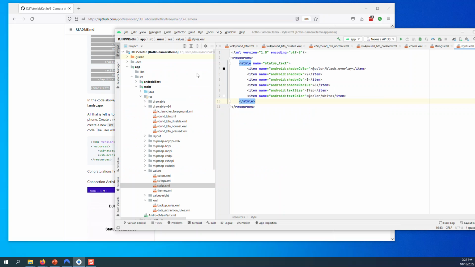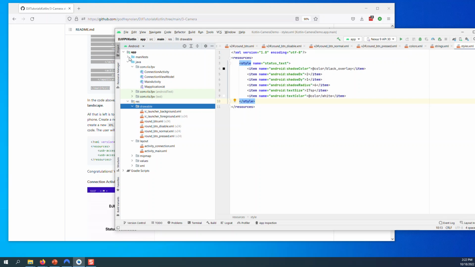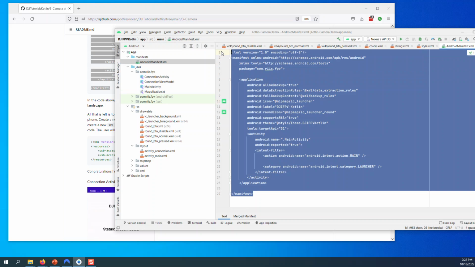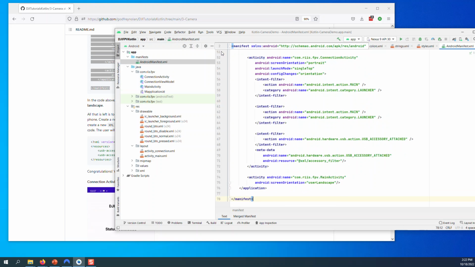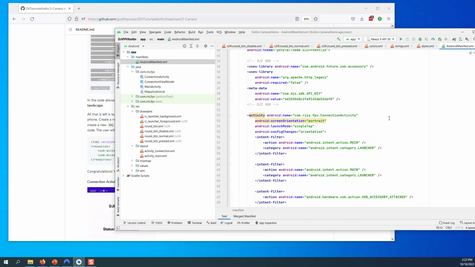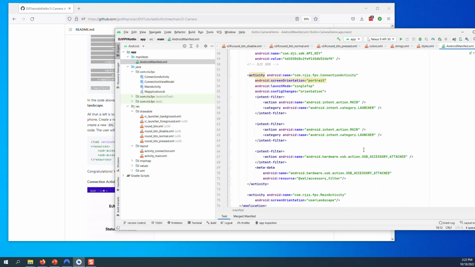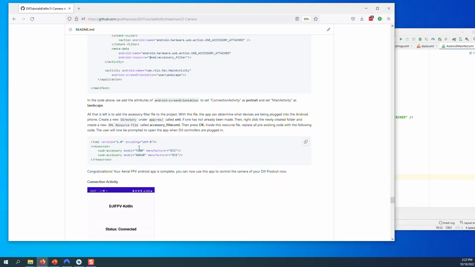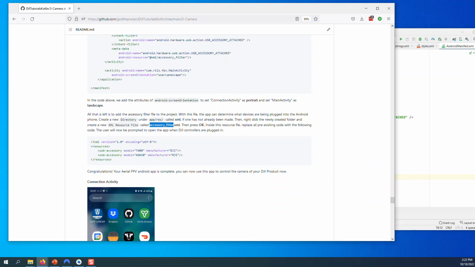Almost done. Go back into our Android view. Let's look at the manifests. Here's my manifest. Okay, saying the connectivity is portrait screen orientation, the other one is landscape. We also need to create an accessory filter.